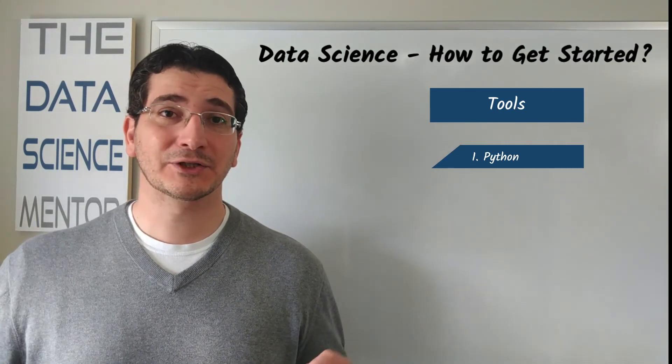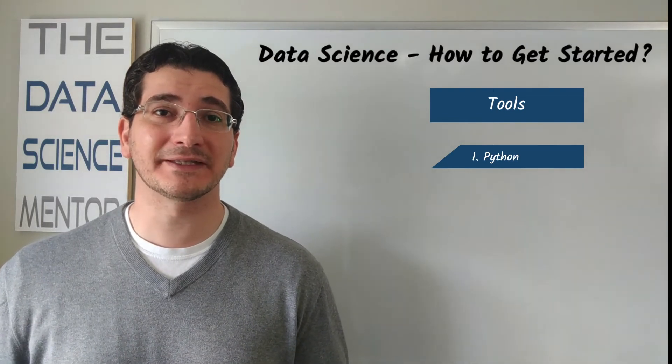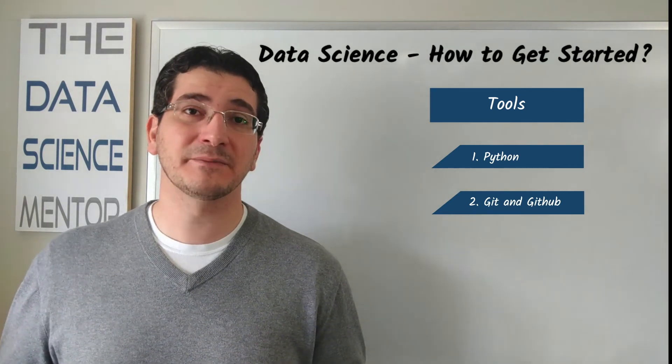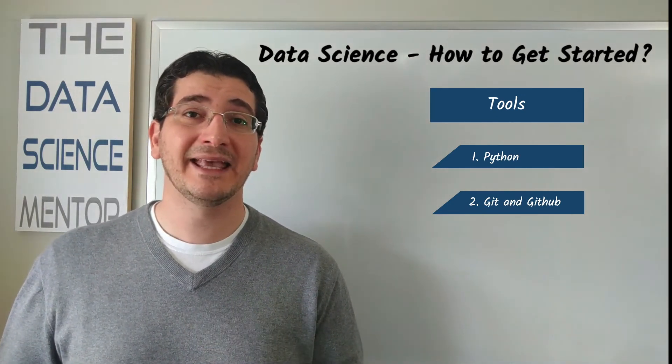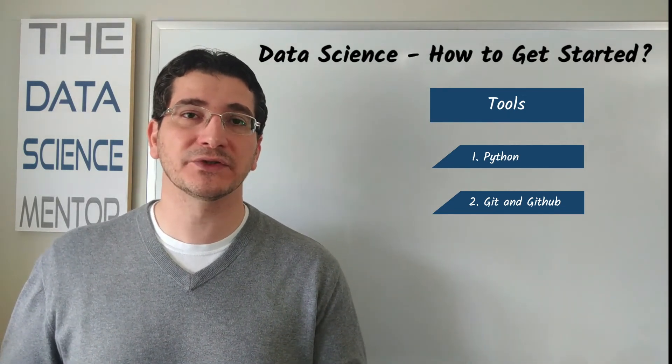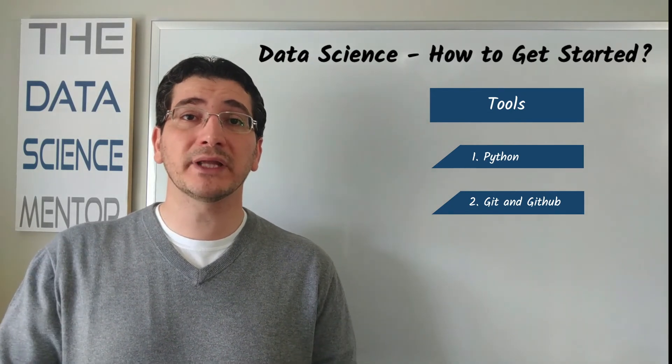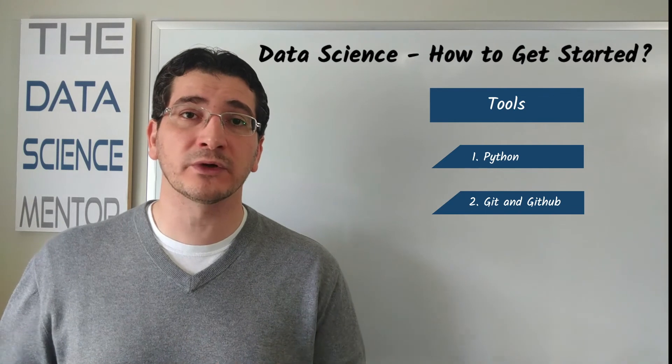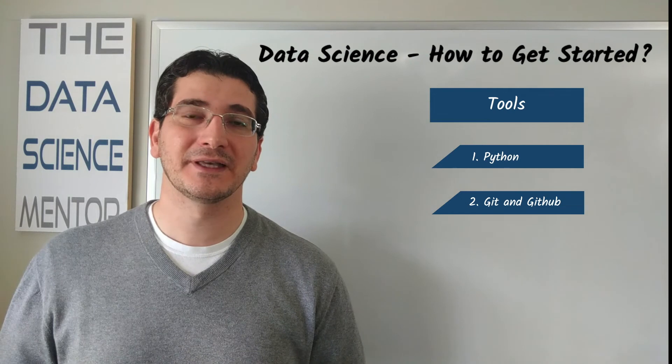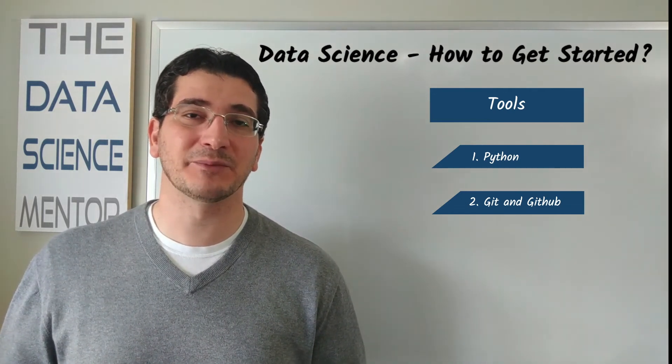Another tool that's crucial to working as a data scientist is being familiar with version control systems like Git and its platform GitHub. GitHub is an awesome platform because it helps you store, maintain, and even share your code. So a very good strategy that I always recommend to those starting is to use your GitHub account to create a profile of interesting projects that you've worked on, which you then can use to showcase your work to potential employers. So it's really important to have a GitHub account and to populate it with interesting projects.